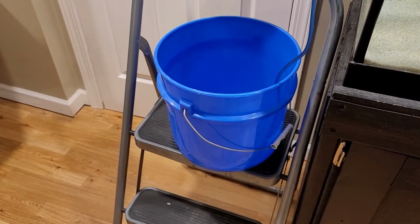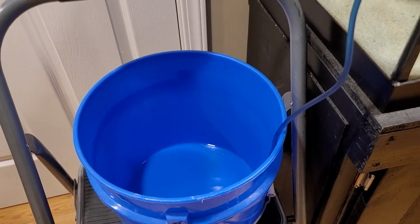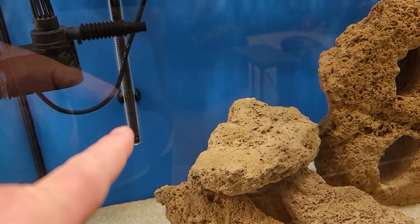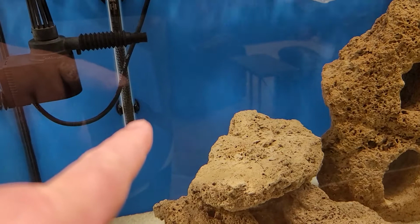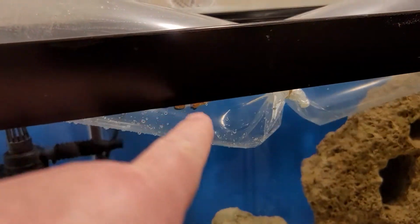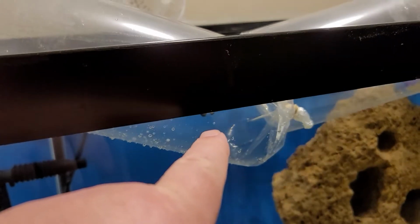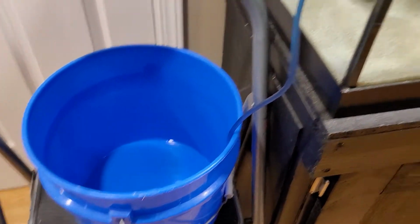I'm going to go ahead and use this drip system, and what this will help do is allow the fish to kind of acclimate to the salinity that's in this tank, which is just a smidge over 1.025, not quite to 1.026, and then the fish store runs a little less than that. They're down at 1.024, I think. So we're going to get them in here and let them acclimate.